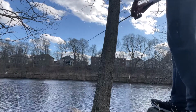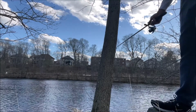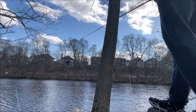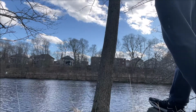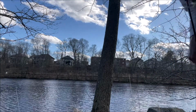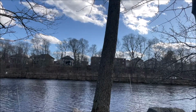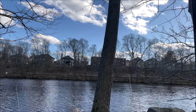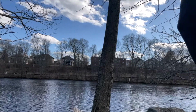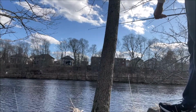First of all, this thing is very light. I probably should have gotten a bigger size, maybe a half ounce or more. Also, it gets hung up on itself. That's a negative. It's actually getting hung up on the clip as it spins around, but it comes out easily. But I know if a fish bites it in the butt, which they always do, they're always nipping at it, they're gonna find a nice surprise.